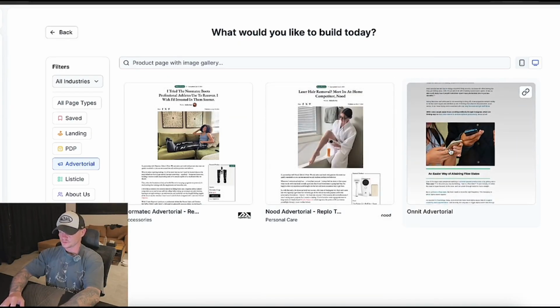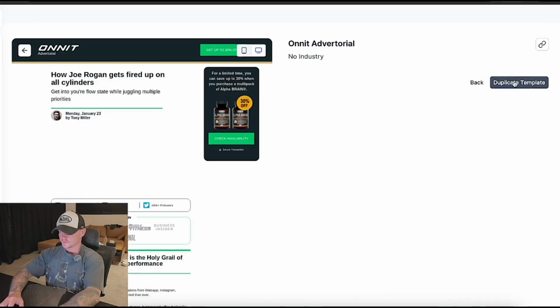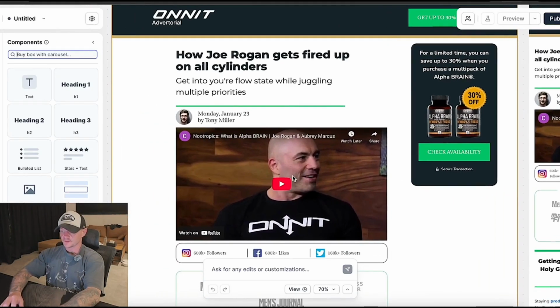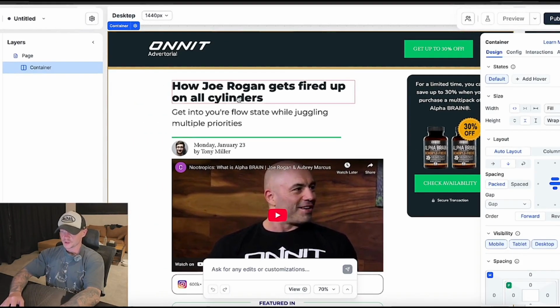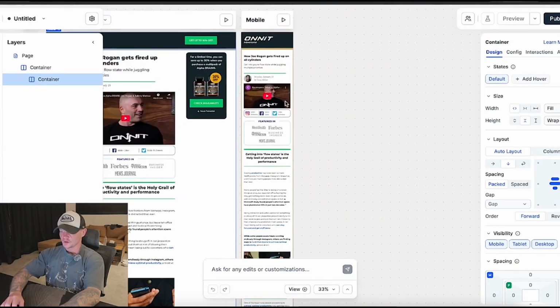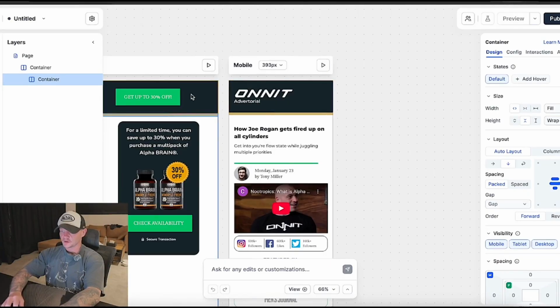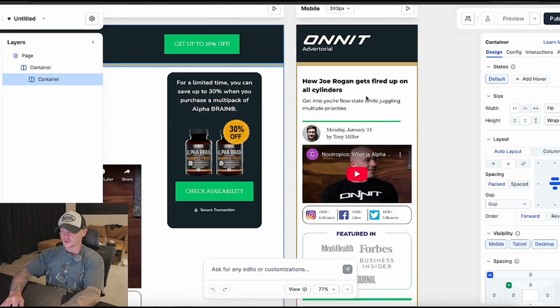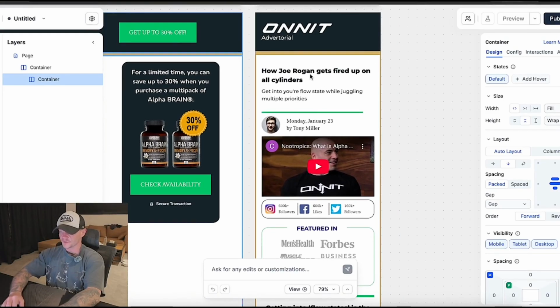This one, not bad. What I'm going to do is use this for this example. But again, you just need to come in and replace everything with your stuff. You're going to replace your copy. I also like to edit it, because these edit on their own. If you put something in here, it doesn't necessarily change it on here, so you need to edit them both at the same time.